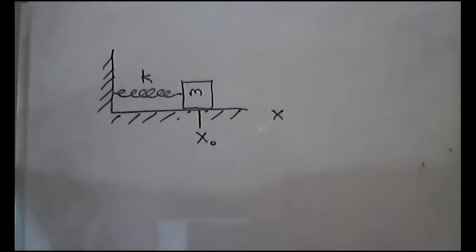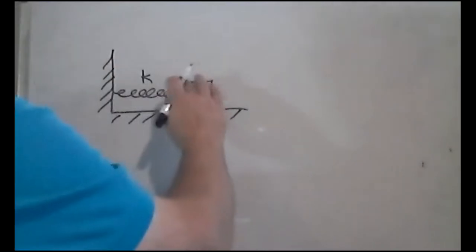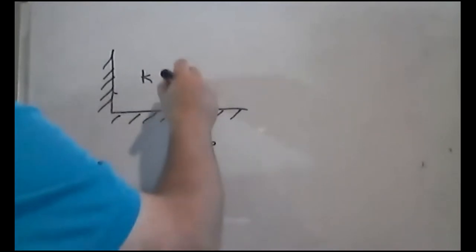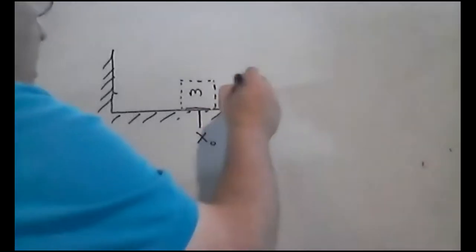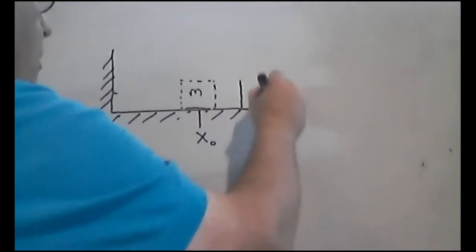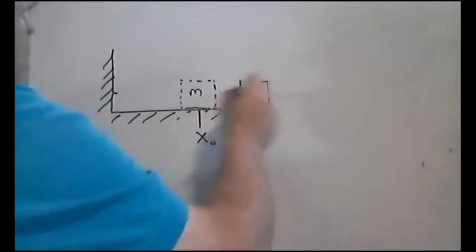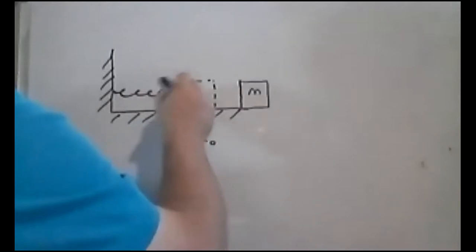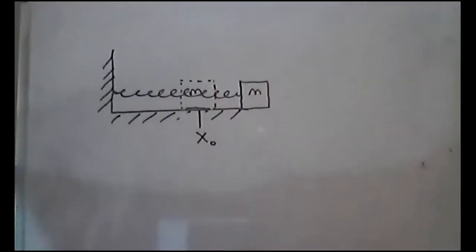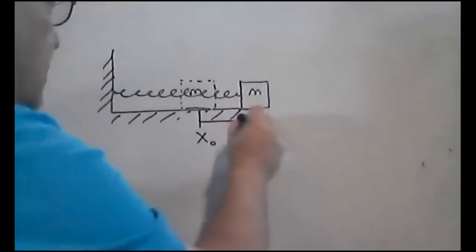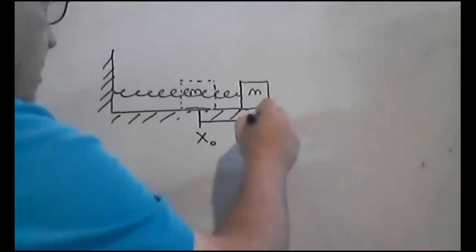Now, let's imagine that we're going to compress it or stretch it. It doesn't really matter. So I'm going to redraw this picture. This is where the mass is at equilibrium, its happy point. Now I'm going to compress it. Well, let's see, what's probably the best thing for me to do? I'll stretch it out. Here's my mass now, my real location, and the spring is now stretched out. And here's where it used to be. So I've displaced it by some amount, and I'll say that this is the maximum displacement.